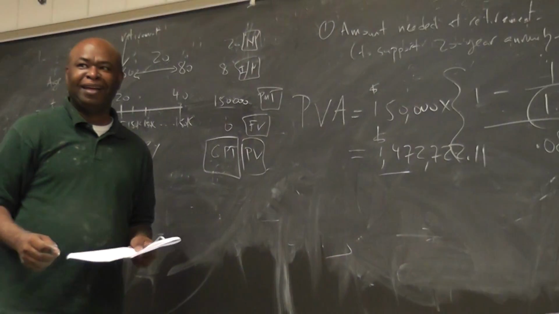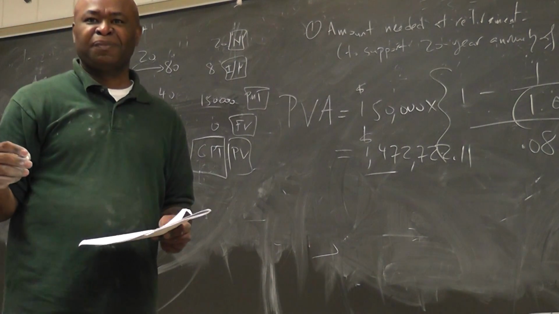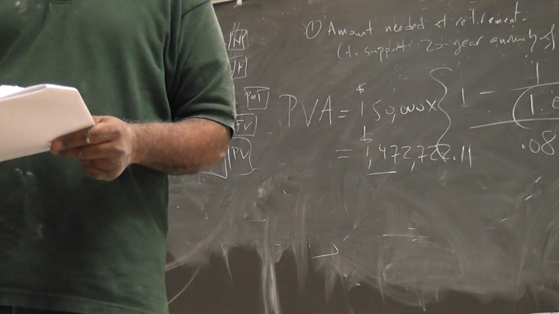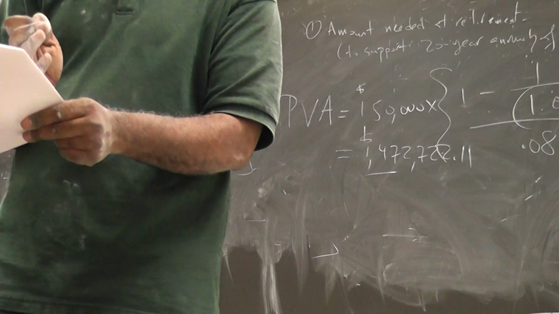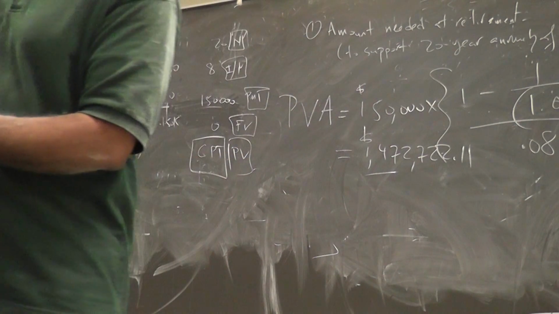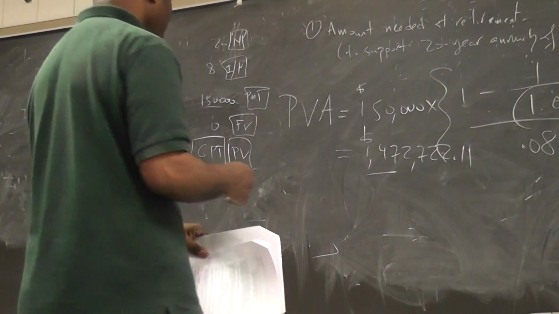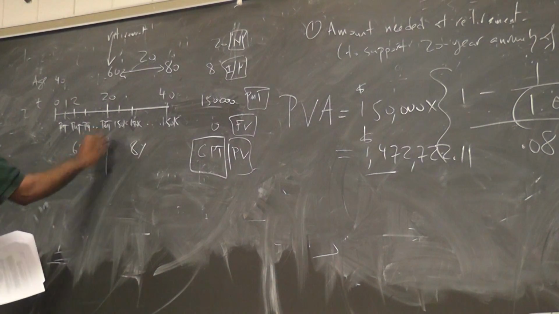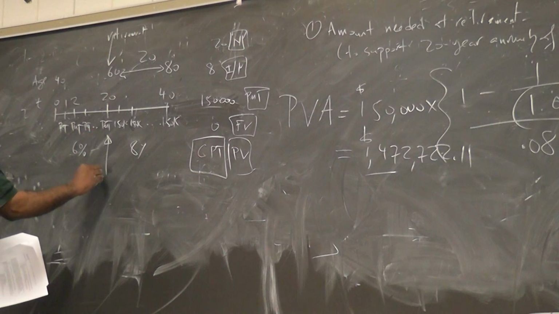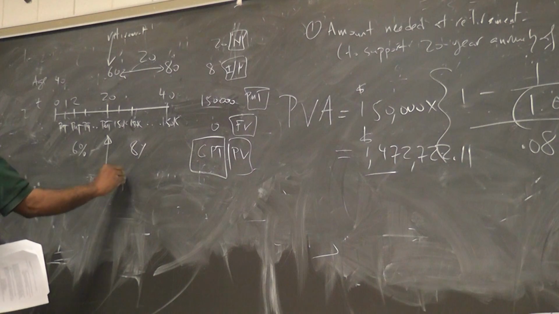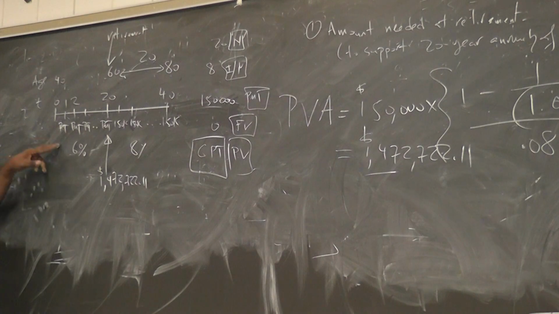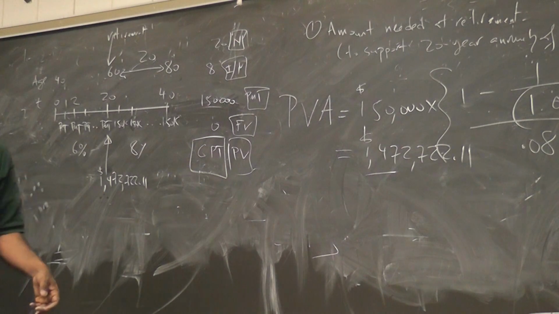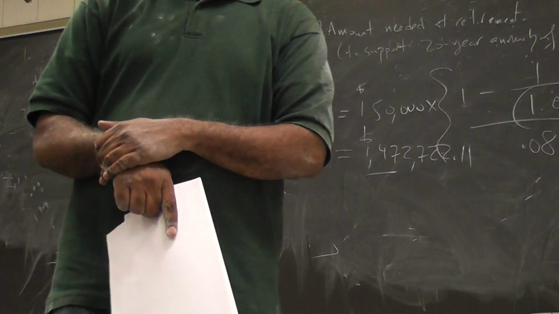That's how much you need at retirement to be able to enjoy that stream of 150,000 per year for 20 years. Now, that's not bad. Your goal is to save up enough to reach that amount, right? So now we know that we need 1,472,722.11 to support this annuity. So therefore, step number 2, what must be the PMT so that we reach that amount, right? That becomes a future value problem. Do you see this? Yep.